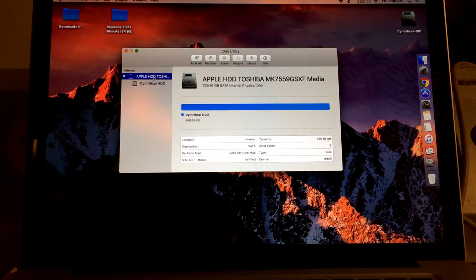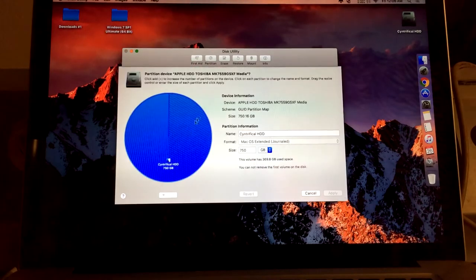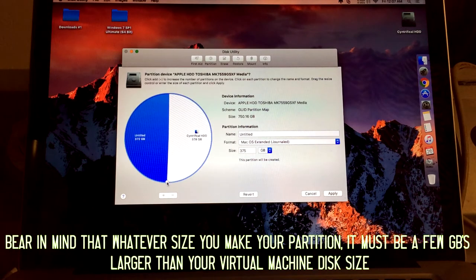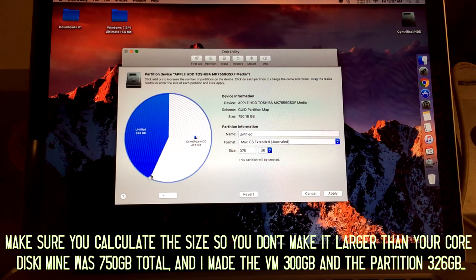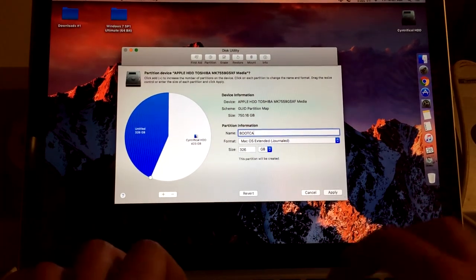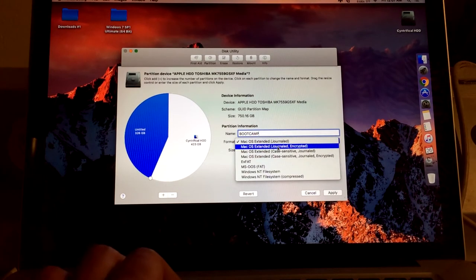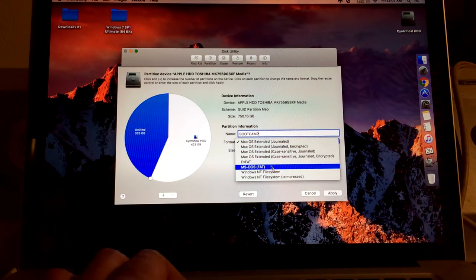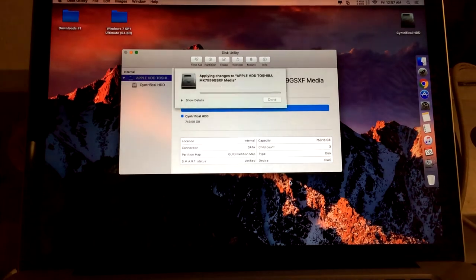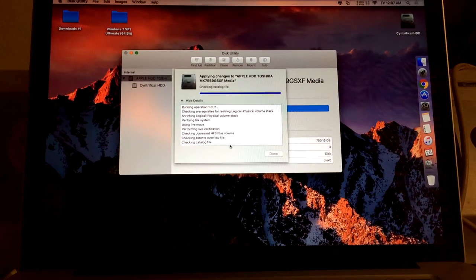So we're going to go to your main drive at the top, Partition. Add a partition. Okay, we got 375 there. We're going to go to 326. All right, we'll name this BootCamp. Make it an MS-DOS FAT system, 326 gigs, click Apply, and Partition. We just have to wait for that to complete.